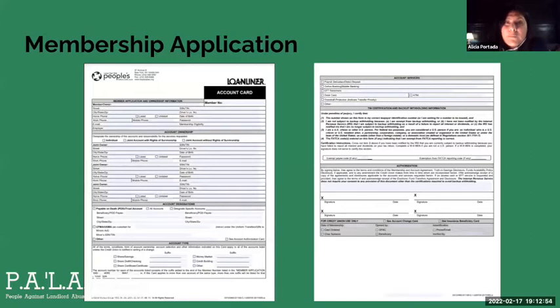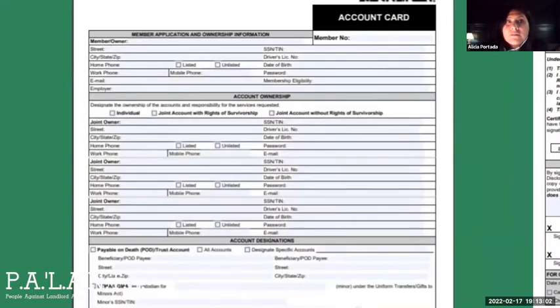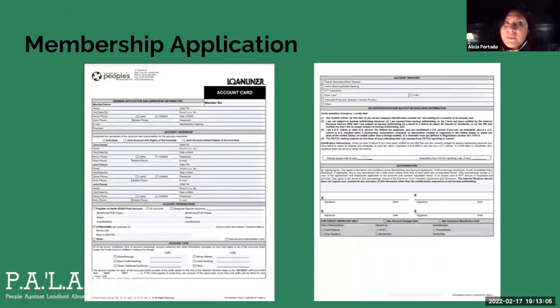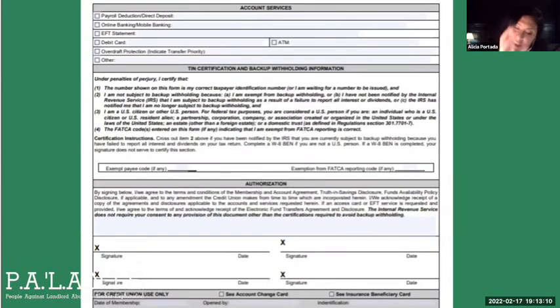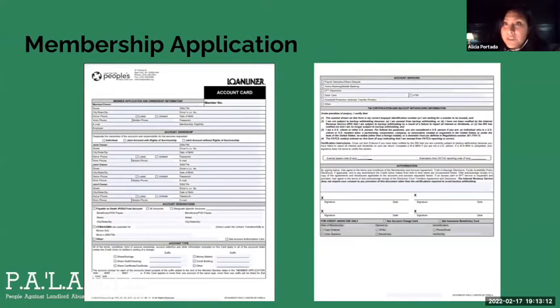This is just a sample of the application that we provide when somebody wants to open an account. It's two pages. We try to make it very simple. Thank you for the zooming. Personal information. This is also to mention that if, say, for example, our East Harlem branch is not convenient to you, everybody should know that we also offer all these services online. So we will pretty much send you this application for you to fill out online. And if you have questions, and want us to walk you through the application over the phone, we can also do that.